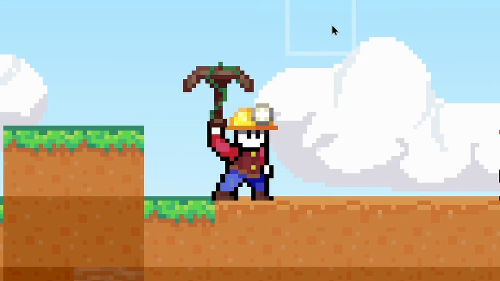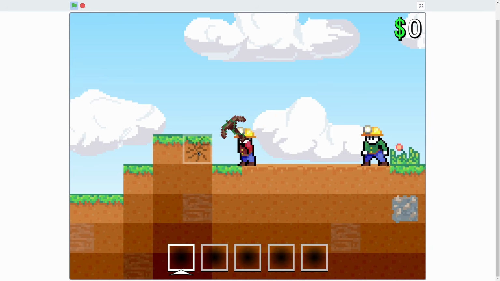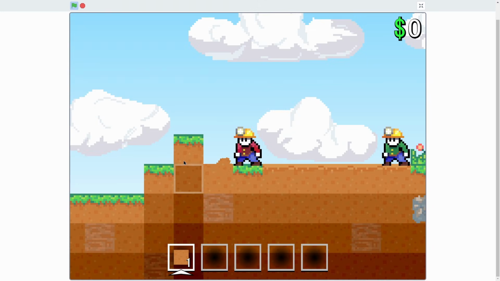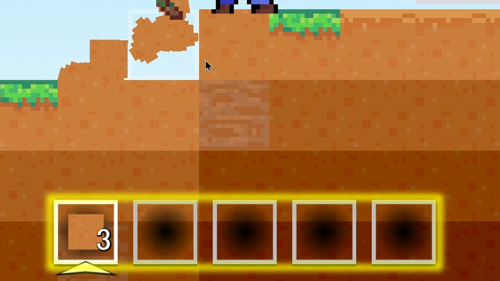And as you can see here, I can click to actually use a pickaxe to mine stuff. So I'll go ahead and mine up this dirt tile. And as you can see, there's some nice particles and I get this dirt tile. As you can see, there's a full inventory system where we can collect items and all that stuff.